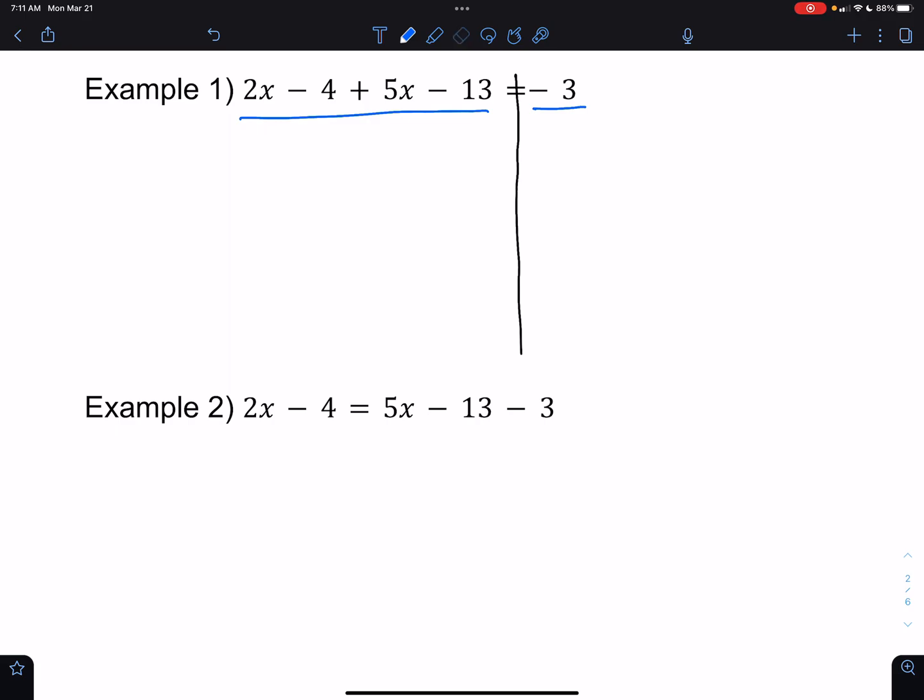So the first thing we want to do is combine like terms. We can combine anything that has x's, we can put those together, and then anything that is just standalone numbers, we can put those together, but we need to do it separately. So let's look at our x's. We have 2 x's and 5 x's. That is going to be 7 total x's, so I can combine that into 7x.